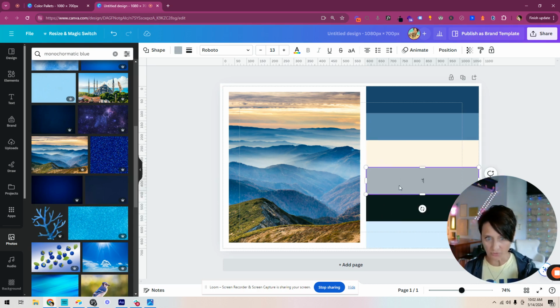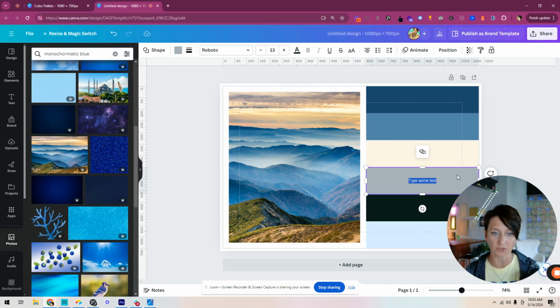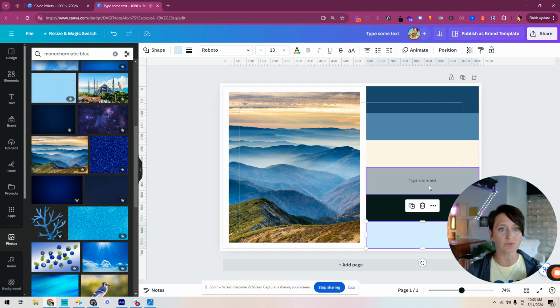So if you're not sure, you can type some text. You can even choose your normal font, like what font would you normally use in your design or what fonts do you like? And then you can switch the text size or text color to be your darkest color and then look at it. Like, can you read it? And if you can't read it, then it's not working. You can also use a testing tool that we use in Google Chrome, a Chrome extension that will let you test for ADA. I have a link to that in the blog post, so you can check that one out too.